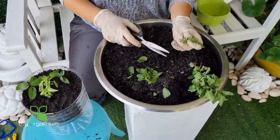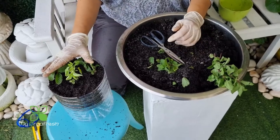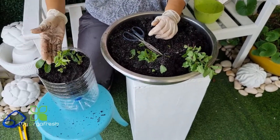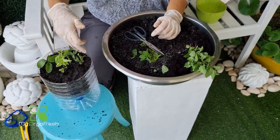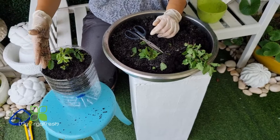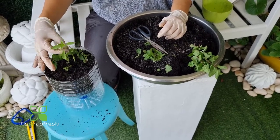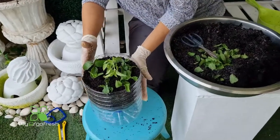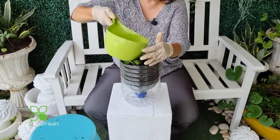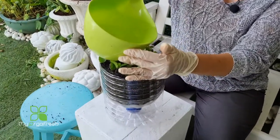It's so easy to grow, and the reason I cramp everything into one container is that sometimes you don't need to worry so much — if you have sufficient nutrients, enough water, good sun, and good soil quality, you can put the outer bottle underneath. It helps preserve water because when sunlight hits around the outside it doesn't evaporate as easily. This is the basil plant. When watering, I put in a lot of water and I'm not worried because the extra will go to the bottom reservoir.